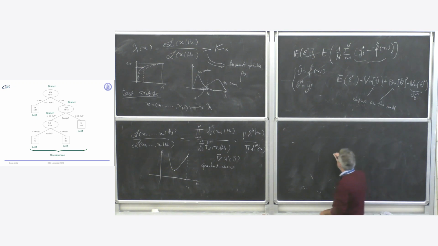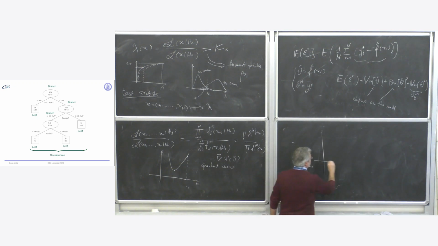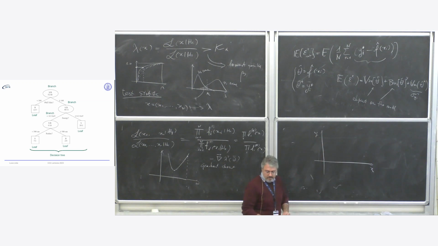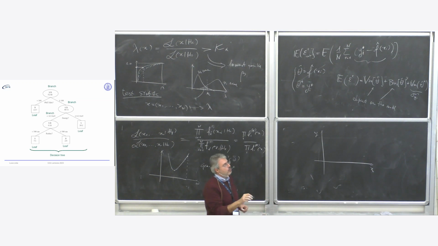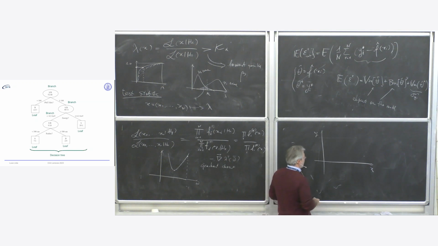So maybe let's take two variables, x and y. Maybe let's start from the first variable. This is an example from a paper which originally introduced this in physics. Number of photomultiplier hits, energy, radius of some quantity. So these are just observable quantities. So let's call them X, Y, and Z. So maybe, first of all, I take X.